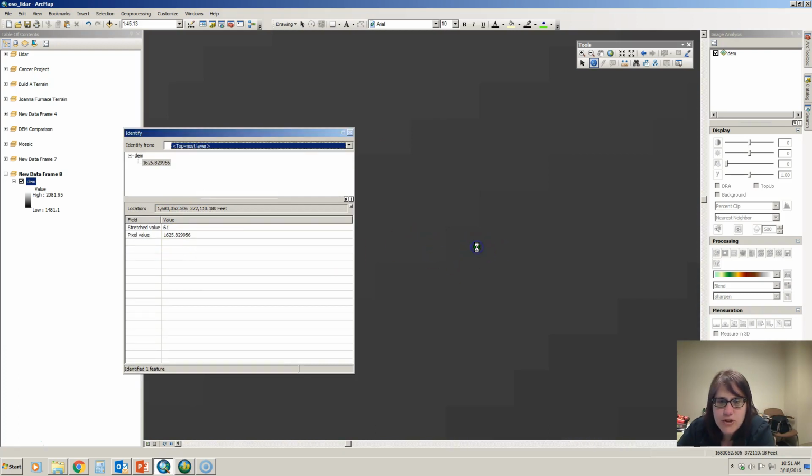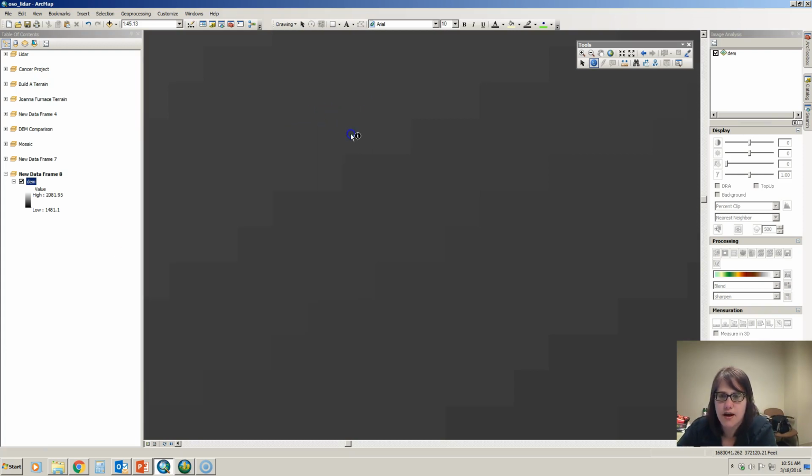So as we click around, you can see the elevation value. Every 1 meter by 1 meter pixel on here has that elevation value assigned to it, which is how we're able to do so many things with this data set, because it has an elevation value assigned to every single pixel.